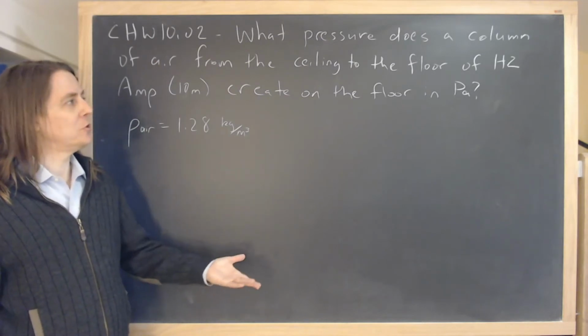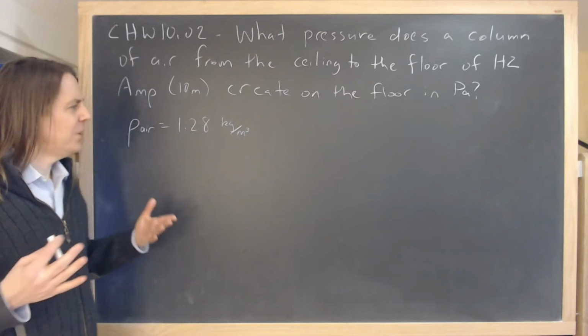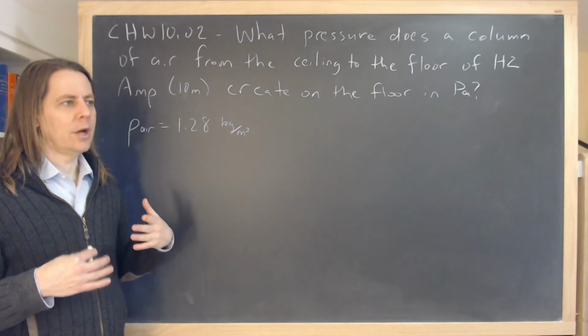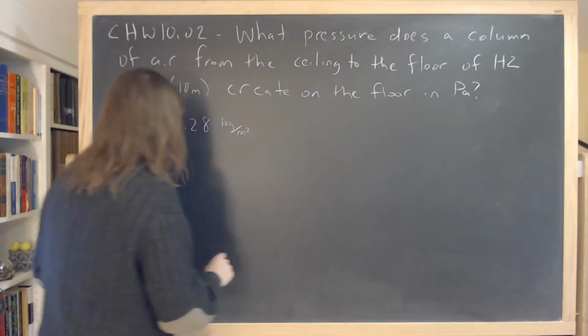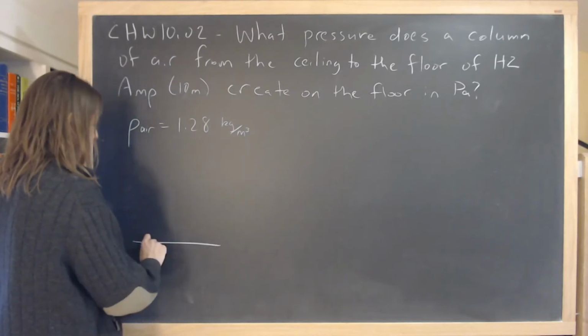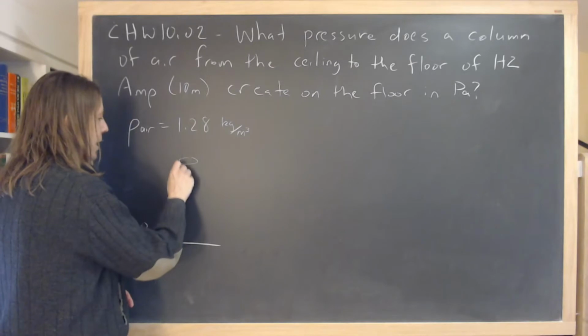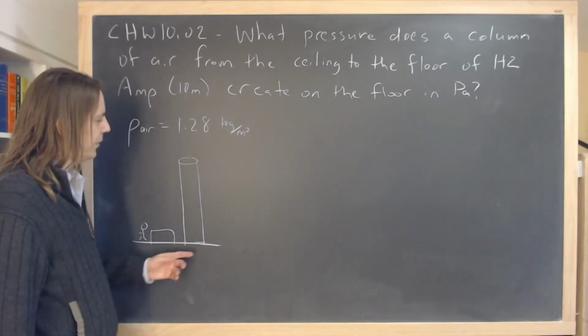fluid. So you could just calculate the weight from the density and say it's the weight, and that's really all it is. But let's just do our hydrostatic formula, just get some more practice using it. So what we're thinking about here is Herzstein amp, here's the bench, here I am standing here blathering on, and we have a column of air, and what pressure is created down there.